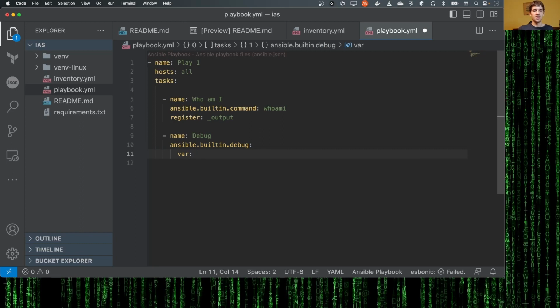It means I can set a variable here which I want to debug. If I want to just debug a message, a string, then I can use msg instead of var. So let's just use the var because I want to know what is in the output variable.